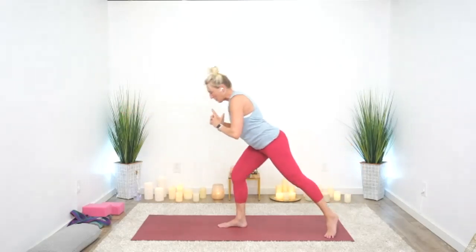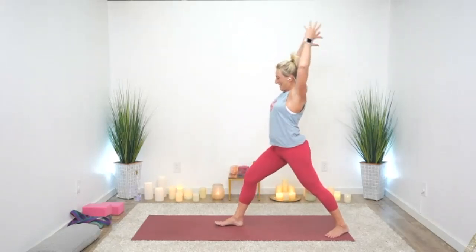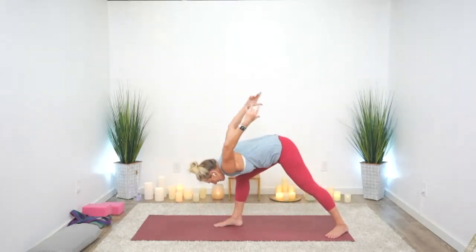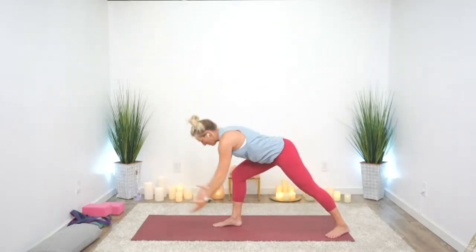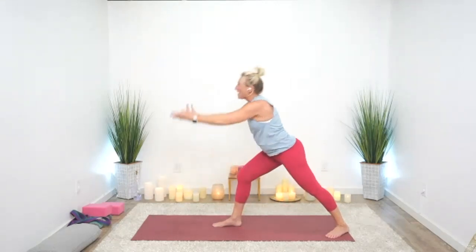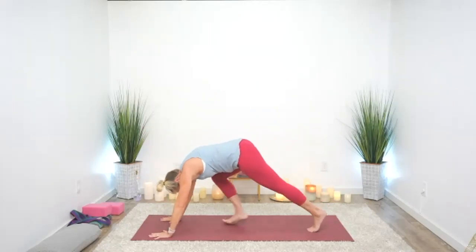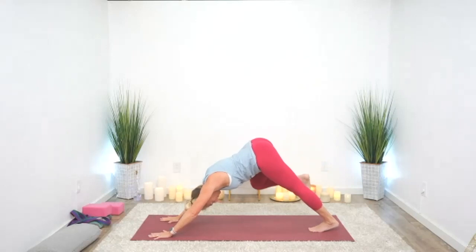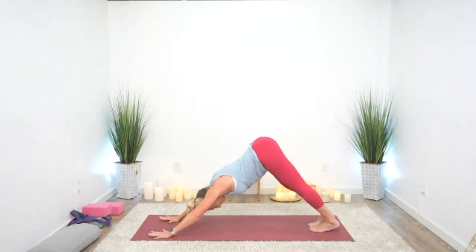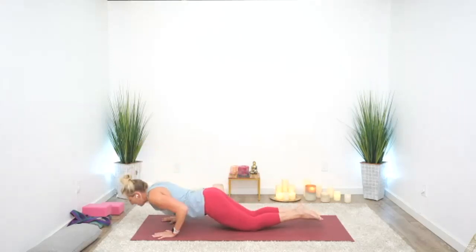And come back again to warrior 1. Inhale up. Exhale over the leg. Inhale up. Exhale over. Inhale up. Exhale, hands to mat. Downward facing dog. And you can shake that leg out. And coming forward for set 7, yogi push-ups, 8 push-ups.